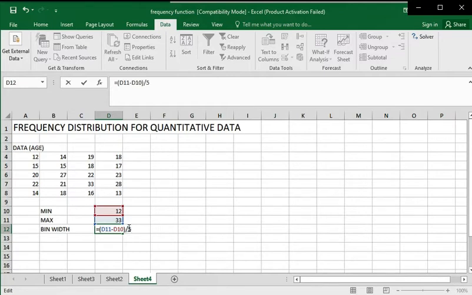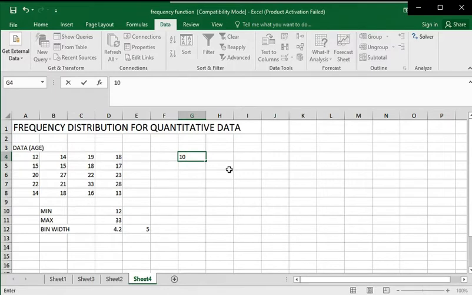In statistics, if you have a fewer number of items, you can use 5 as the number of bins or 7 as the number of bins. So in this example, we were able to compute that the bin width is 4.5, and we round it up as 5. So meaning to say 5 is the bin width, which is the class interval.